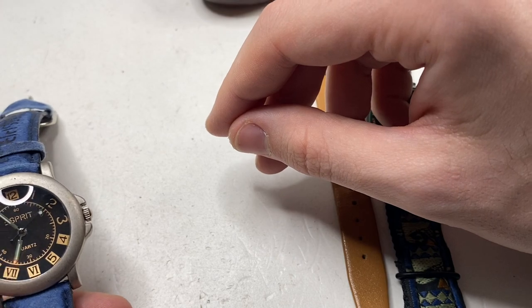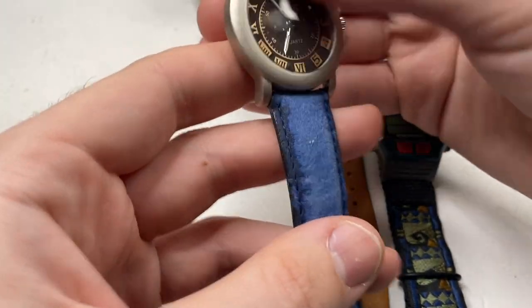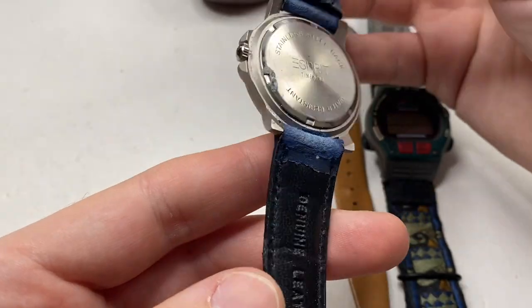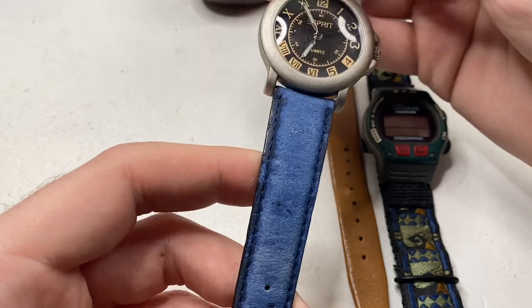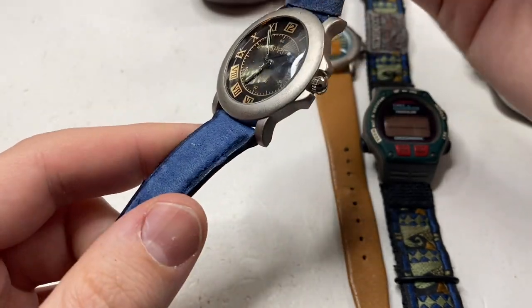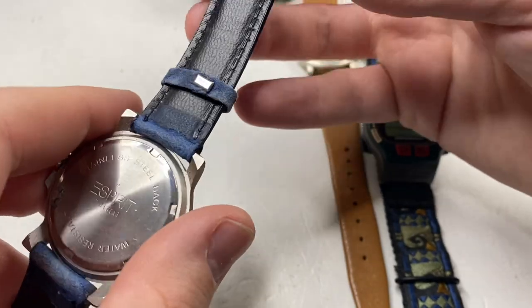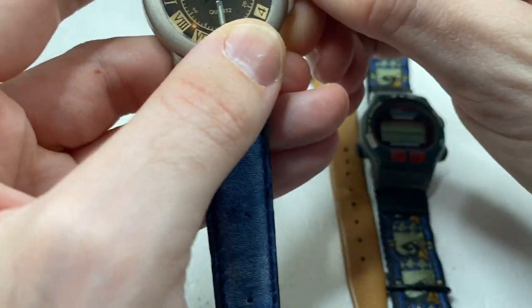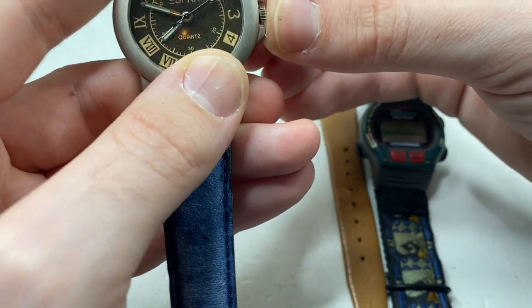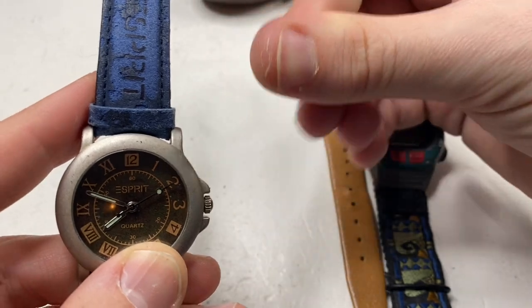Last watch I got out of that box, another one. Nice looking. The strap's in not great condition, but I think I like kind of the worn look. And not a bad little watch. I always make sure these are in good shape. It's flexible. You always want to make sure you can spin the hands. This one is just a little bit off. I might change the strap.